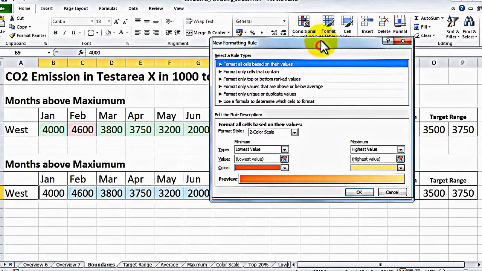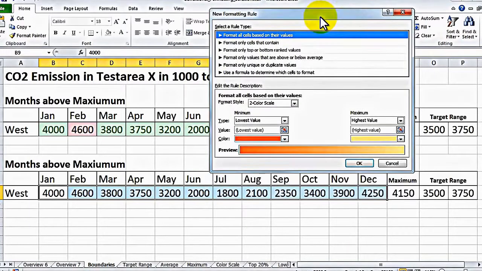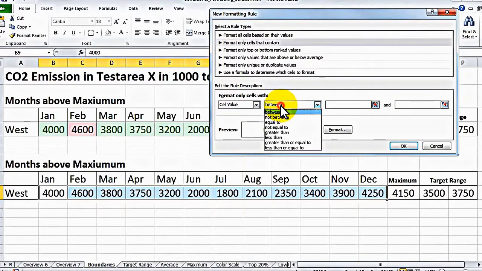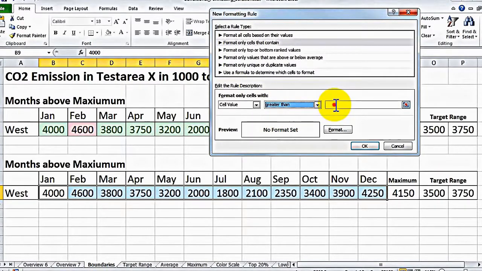So let's shift the dialog box a little bit up and we click on Format Only Cells That Contain. Then here we select Cell Value, just perfect. But we want greater than. And greater than what? Greater than the maximum in N9.